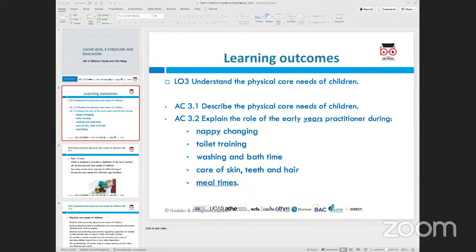5 to 11 years. Now, some of the physical care needs would be to teach them hygiene. So if I ask you to put on your thinking hat, and look at this from the point of view of what are the things that we need to teach children at a very young age, that they need to develop as habits, these would all fall into this particular pot that we are talking about, which is physical care needs.